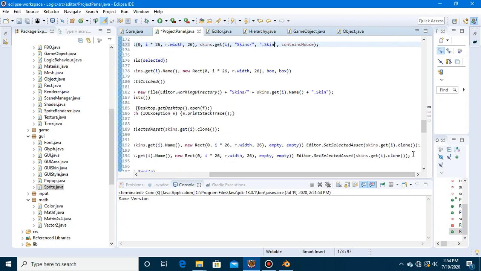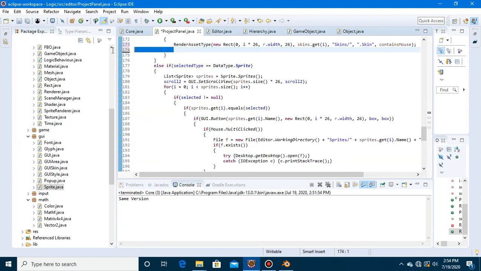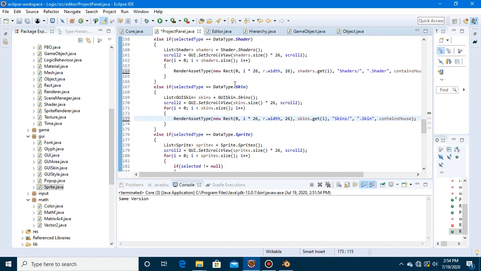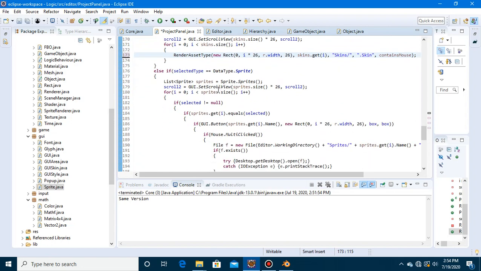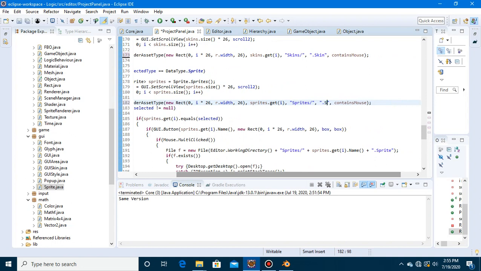This will help us out later when we're adding new asset types and stuff as well. Be a lot less stuff we actually have to write. Sprites dot get I. It's in the sprites folder, and the extension is dot sprite.